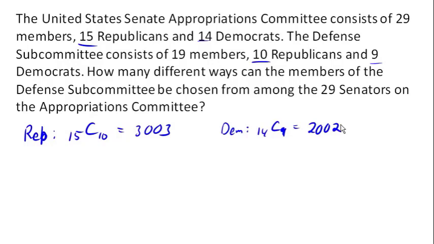But then how about for our entire committee here? So now imagine that we put all the Republican choices on little slips of red paper. So we have 3,003 pieces of red paper, and then we put all 2,002 Democratic choices on little slips of blue paper and threw them all in a hat. How many ways could we pick one red slip and one blue slip? Well, there's 3,003 possibilities for choosing a Republican contingent, and there's 2,002 choices for choosing a Democratic contingent, and so we simply multiply those together just like our restaurant choices, and we end up with a very large number, over 6 million different ways of selecting the members of the subcommittee.